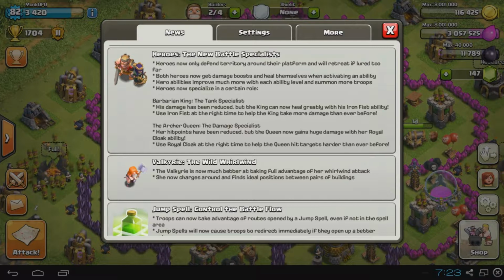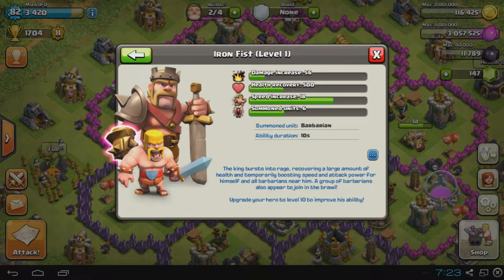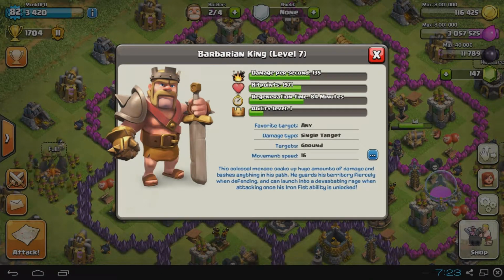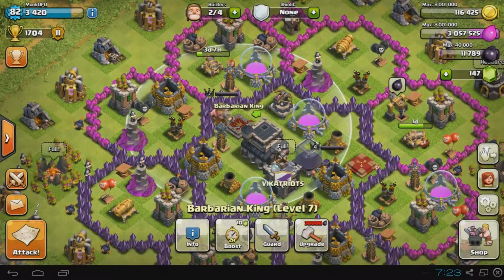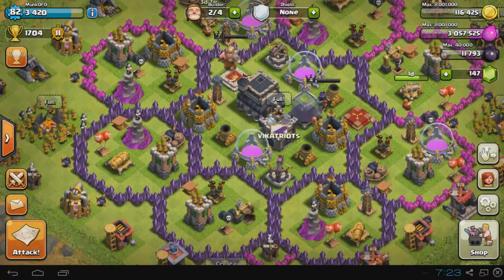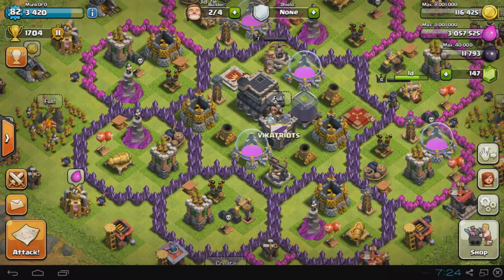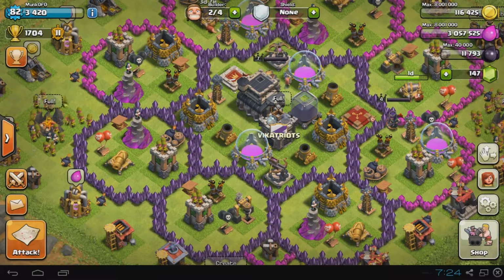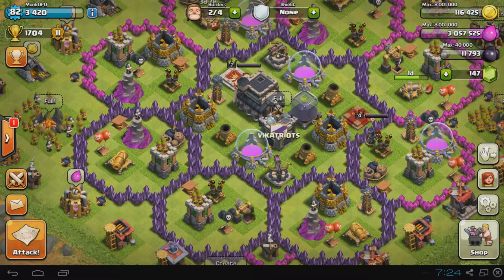The king, who's now a tank, his damage has been reduced, but now he can heal greatly with his Iron Fist ability. And let me show you. If you go to here, his health recovery is 500 hit points, which at level 7 is about a quarter of his health. So say he's down to about half his health, he can just use his Iron Fist and he's up to three quarters. That is to keep the offense from being underpowered and the defense from taking over, because it's always been my opinion up until now that the offense has been very overpowered. It's very easy to win attacks, very hard to defend. I think this is going to help change that a lot.